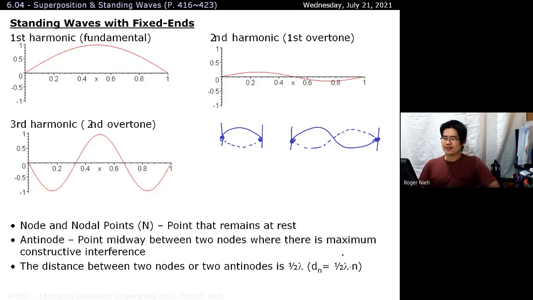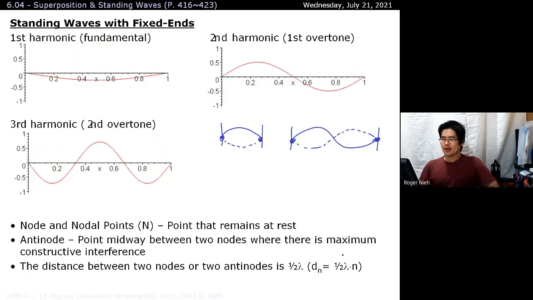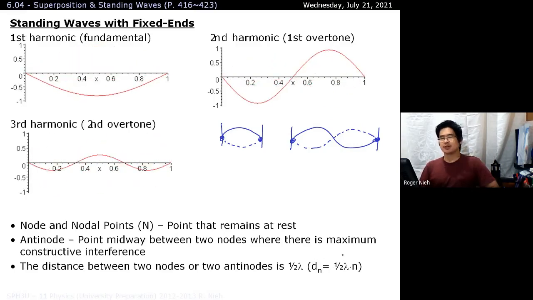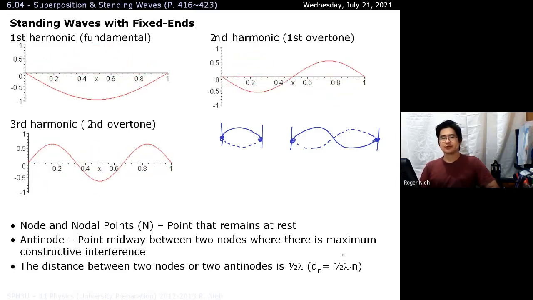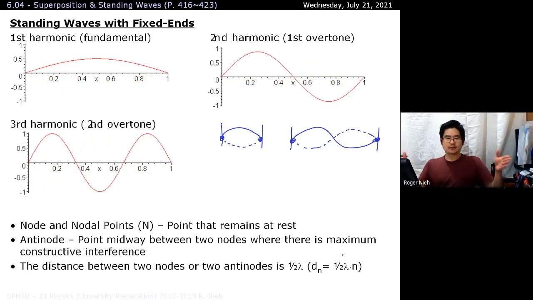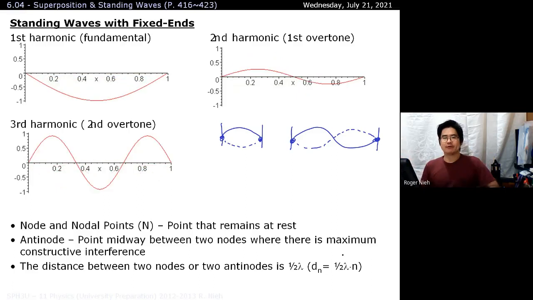Okay, so in that lesson that I talked about yesterday, I mentioned that I was giving you too much information in the example, and that's the reason why. If you have a tension stringed instrument, you don't need to know both numbers. All you need to know is either the length of the string or the wavelength, because the length of the string will always be half of the wavelength.